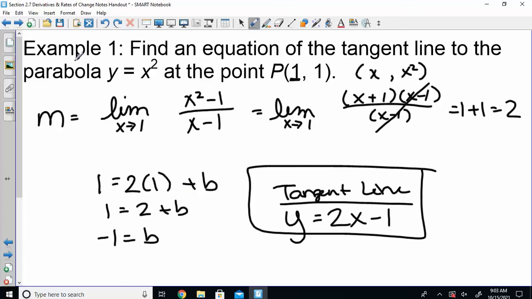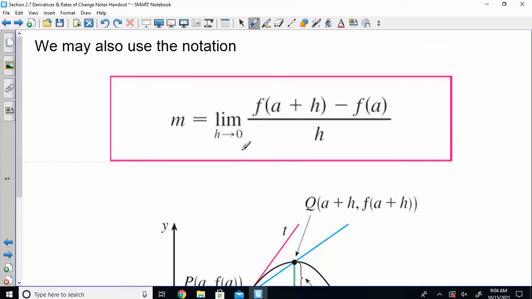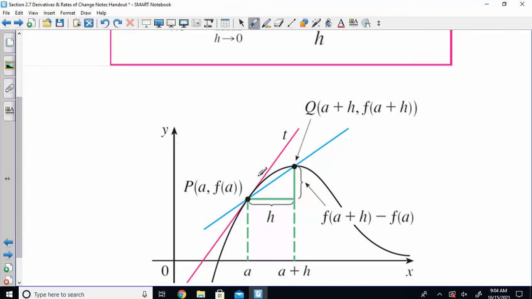There are different notations that we might see for this. Another option that means the same thing has h's in it. So it's saying a limit as h approaches 0, f of a plus h minus f of a over h. It's saying if you took 2 points, the first one being a comma f of a, which is just what you get when you plug a into your equation. And then if you move over a little distance, you add h to that. Then now you're plugging in a plus h for your x and your y.